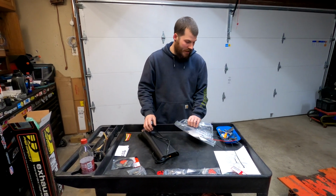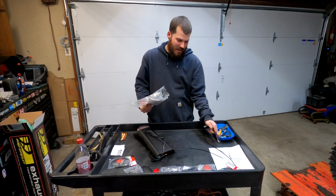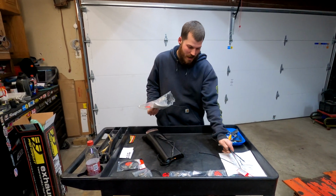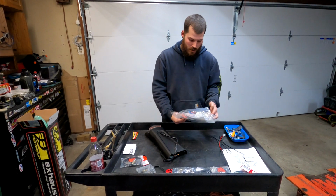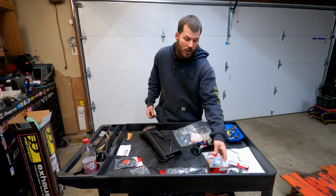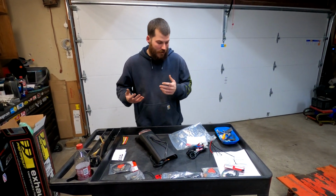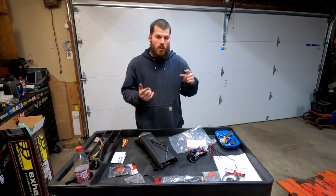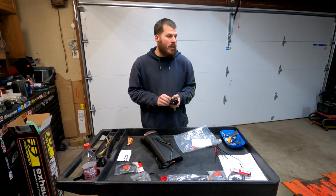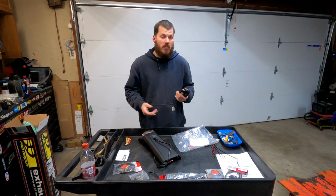This is the main wiring harness that I just dropped all the zip ties. Oh, but it's all right. So I have the main wiring harness here. We're going to need those anyway, so I can just take it out. And I have the blinkers and everything else, but we'll see how far we get in this video, guys. I'm going to unravel this harness here. We're going to cut over to the bike. I'm going to start laying it out for you guys, and let's see how it goes.